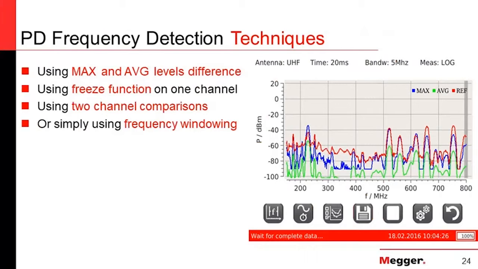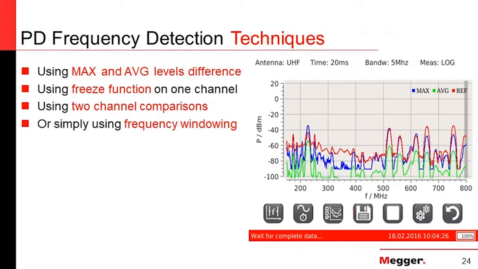Okay, what about frequency detection? Frequency detection is very important. When you do a spectrum analysis, you have to be able to pick some frequency, zoom in on that frequency, listen just to that frequency, and analyze it. There are quite a few techniques for frequency detection. First is the difference between max and average, which we talked about. Second is the freeze function. By freeze function, you do a frequency spectrum, freeze it, then move around or change something, do another one and overlap them together, see what's the difference, and then look into the frequencies.